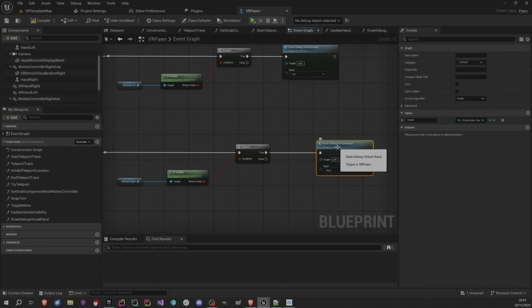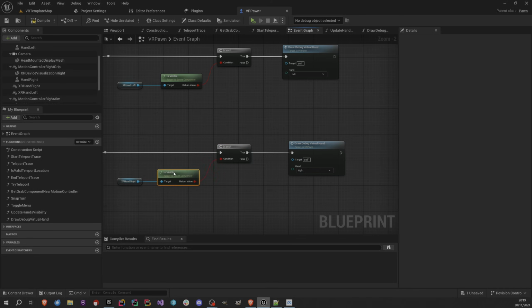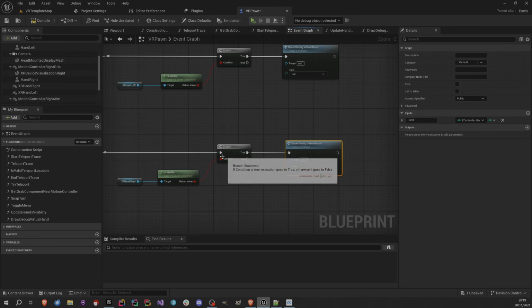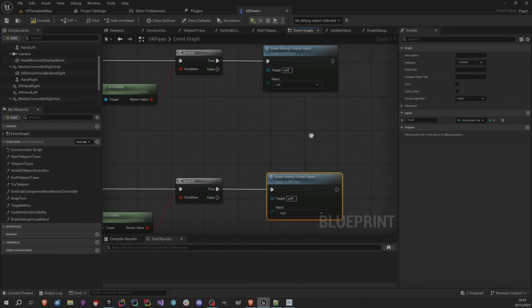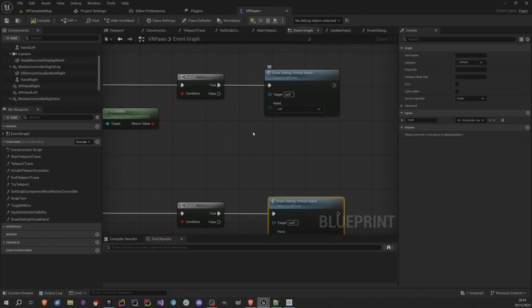So here I do the same check. If this XR hand right is visible, I want to draw debug virtual hand for the hand right, draw debug virtual hand for hand left.